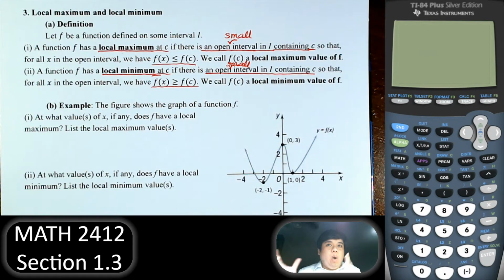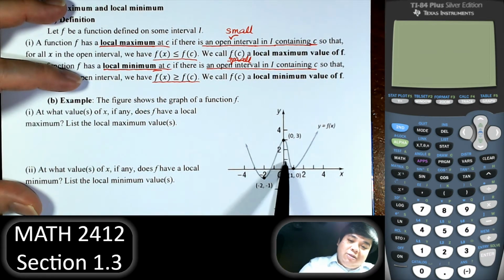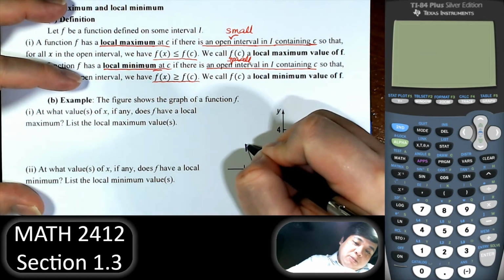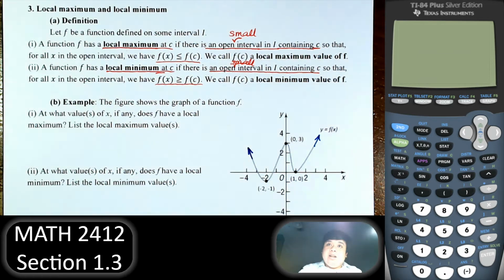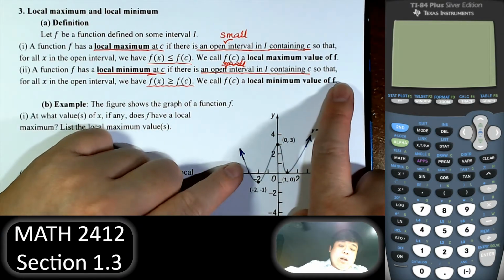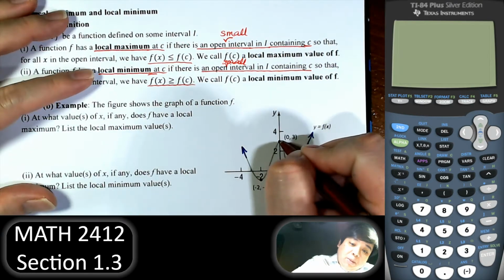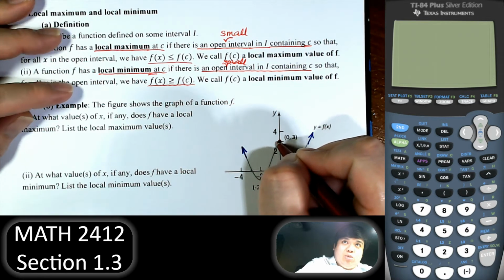So the value is the y value, and we say the maximum occurs at the x value. So we will write that. Let's look at the graph like this. By the way, if there's an arrow on both ends, it means the function will just keep going up indefinitely. So locate any local maximum and the local maximum values. Even though the function keeps going, locally we have the maximum here, because compared to the points around it, it is the highest point, right?